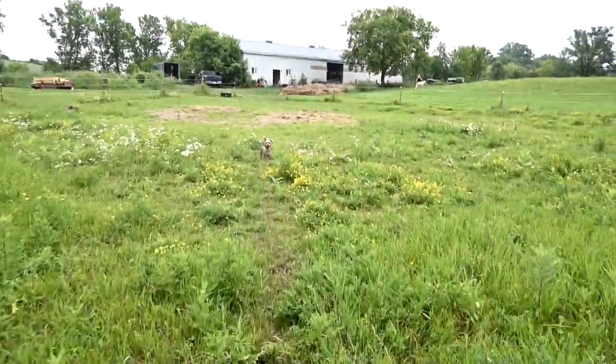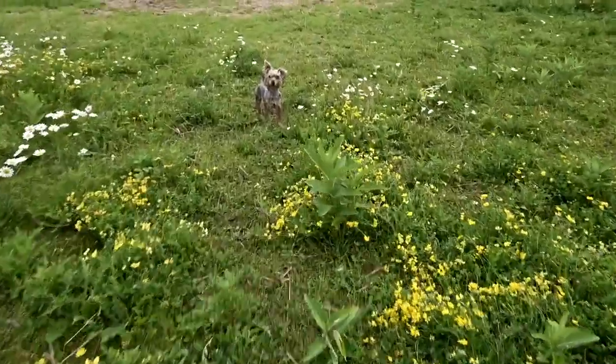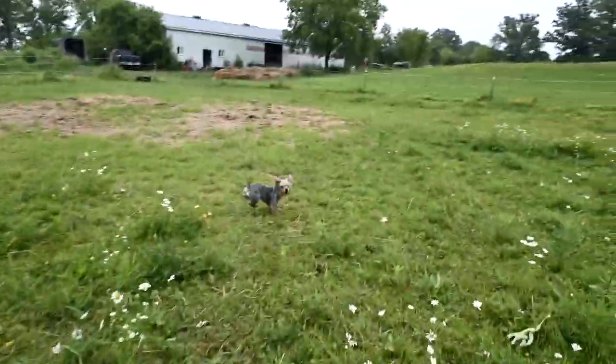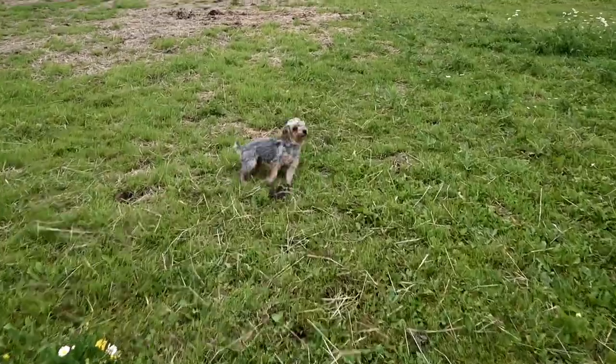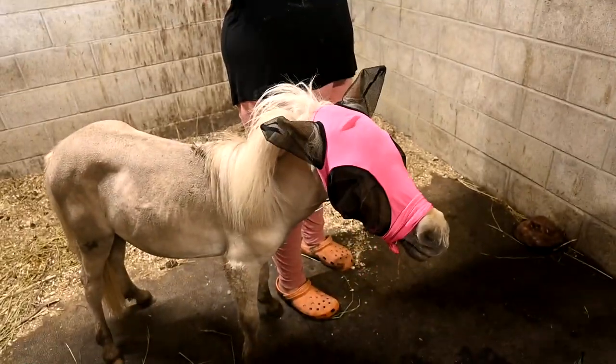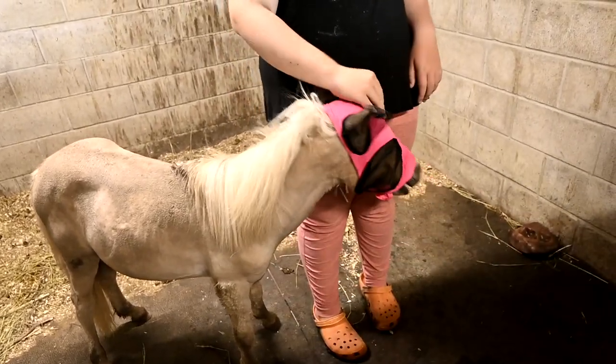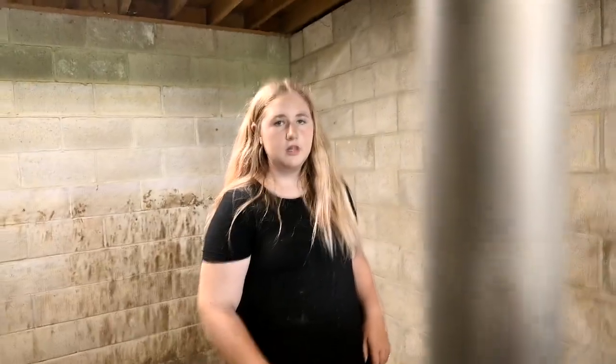I sewed the minis. I think I just have to sew Gracie's now. And I'm gonna show you guys that right now. Just what you wanna see on the path when you're walking with your horse. See how she waits for me? Gracie doesn't have one. Gracie does have one. I'll sew it. Oh, Gracie has to get the gray one? Yes. Willow has purple. All right, Gracie's gonna stick with the googly eye one then.